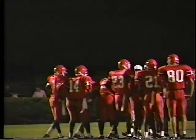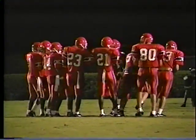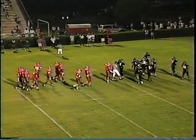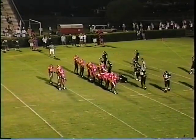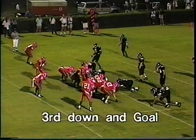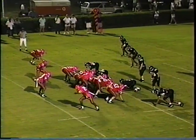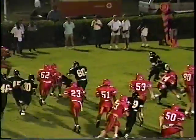Big play here. This might determine how good Eastside feels going into the halftime show. Yes, very important for the morale of the team. They don't want a field goal here. They want 6. It looks like they're going to go to the air again. He's got man-on-man coverage. The speed option. This could break the game open. There. Nice catch by Rushing. Touchdown Eastside.